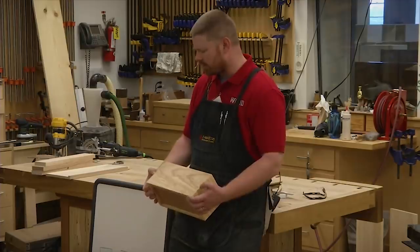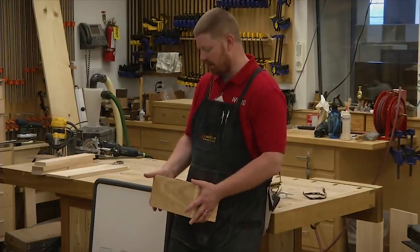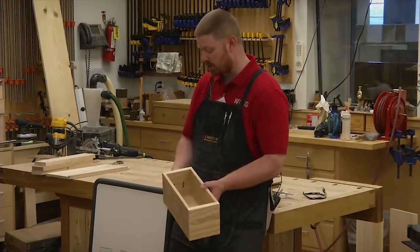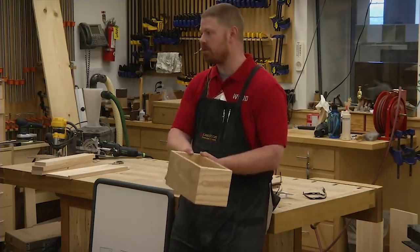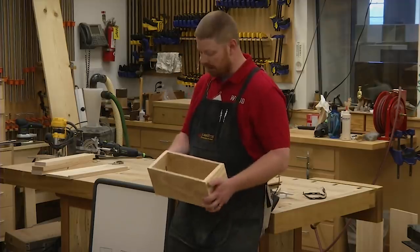This cabinet's only like 14 and a half inches deep, so he had to move the front and the back all the way to the edges just so you'd be able to put something in this drawer. This style drawer is more for when you want to use it, you pull the whole drawer out, and then when you're done, you put the whole drawer back in.